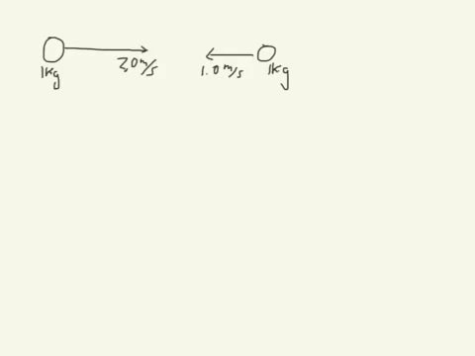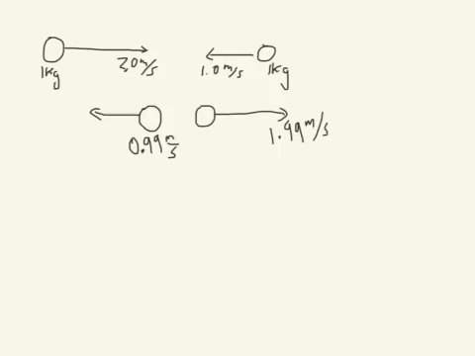So if they were to collide going 2 meters per second and 1 meter per second, I think that in real life you might observe the ball on the left heading back this way at 0.99 meters per second, and you would observe the ball on the right bouncing back this way at 1.99 meters per second. So let's pretend this is an actual experiment we did in the real world, and this is what we observed. So, judging from this data, let's figure out if momentum was conserved.